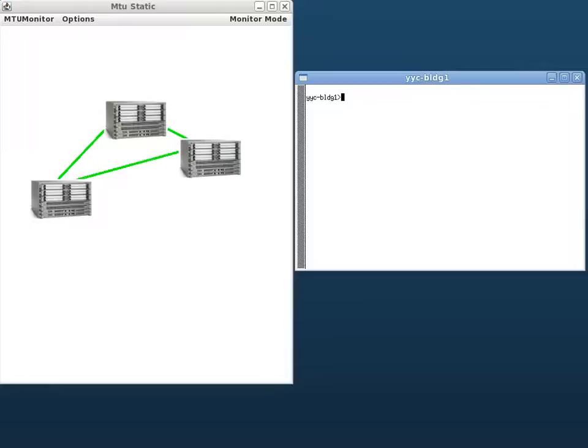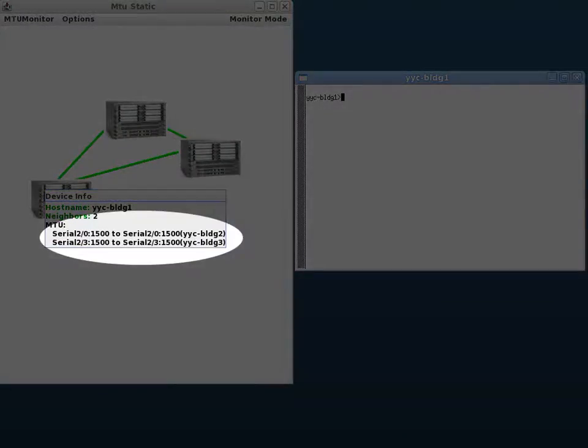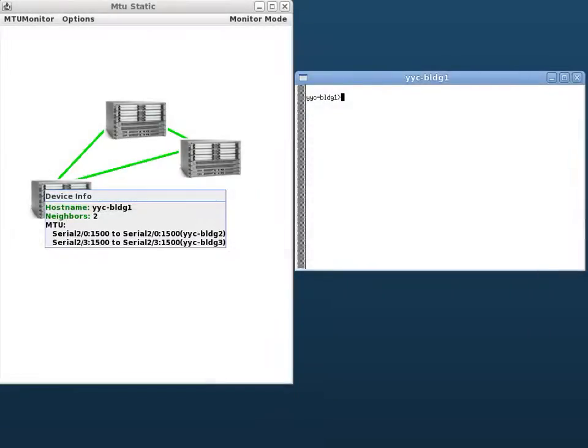When this application loads, which I haven't shown in the video here, it's been told which device to use as a seed device. I believe it's this guy here. So it'll log into that device and do a neighbor discovery and basically spider out through the network and dynamically discover the topology. As you can see here, it's indicated which interface is connected to which neighbor. So it figures all that out dynamically and then plots this topology within the application window here.